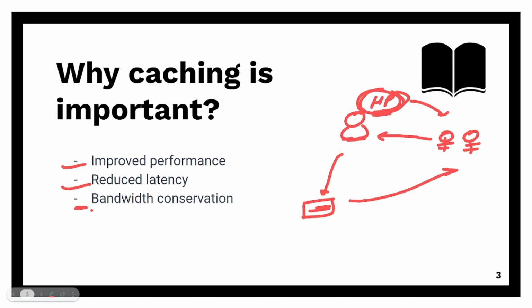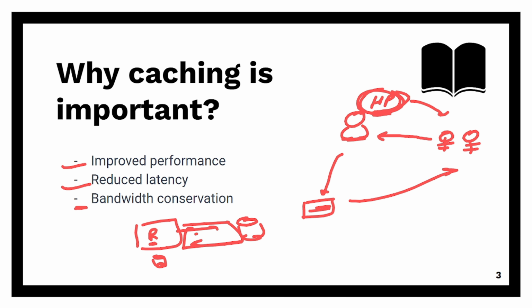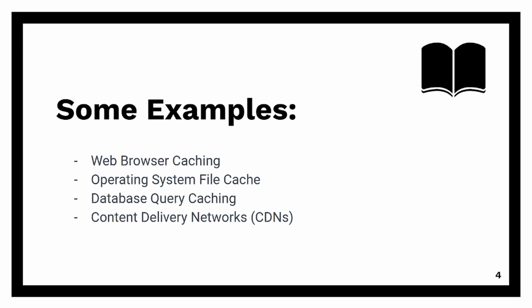Okay. Now this is a very important part, bandwidth conservation. Caching helps to conserve network bandwidth and server resources by serving frequently requested content from a local cache rather than fetching it from the original source every time. So what happens is, let's suppose a resource is in demand. Every time you have to go to the server, download it, render it. So at this point the bandwidth is not conserved, it is being used. But what if the resource that is in high demand, I am storing it in our cache memory? Then this bandwidth will be conserved, and can be used for a different use case. So if we are designing a system and we take caching into consideration, it will be a huge bonus for us.